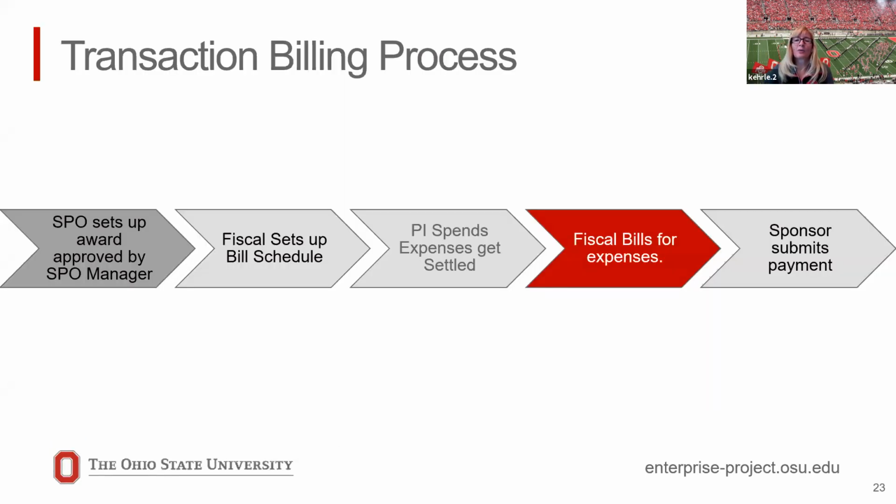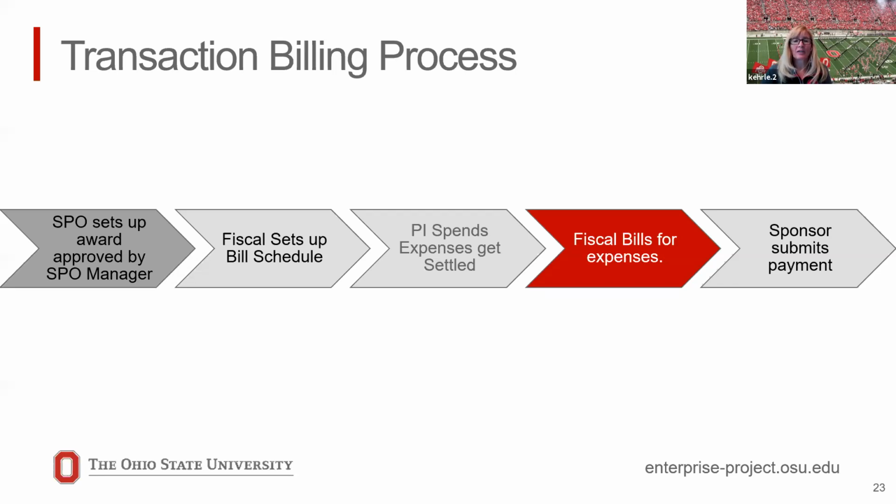The high-level overview process for transaction awards, in basic terms, we get the sponsor funds an award. The SPO sets up the award lines, grants, all your award tasks. The plan is set up and other key information in Workday. And then it's approved by the SPO manager. And then it is sent to fiscal services within Workday. And the team lead sets up the billing schedule for billing based off the sponsor's requirements. And so that information entered in Workday is very important to us.